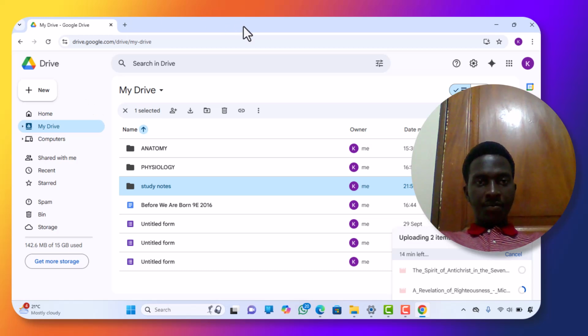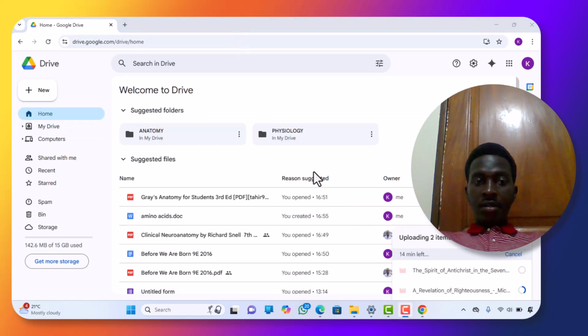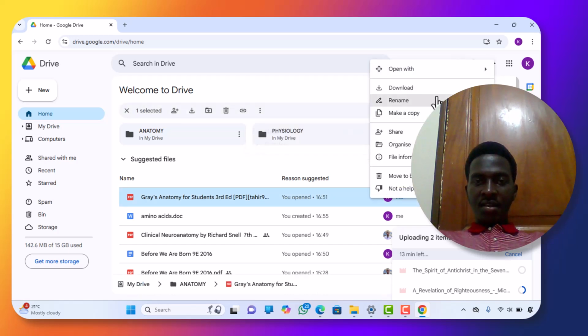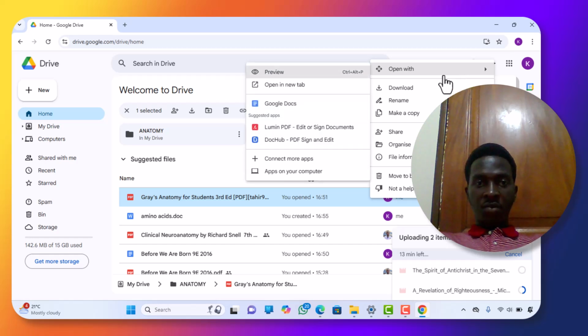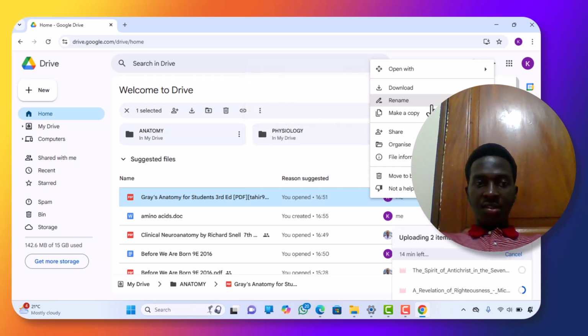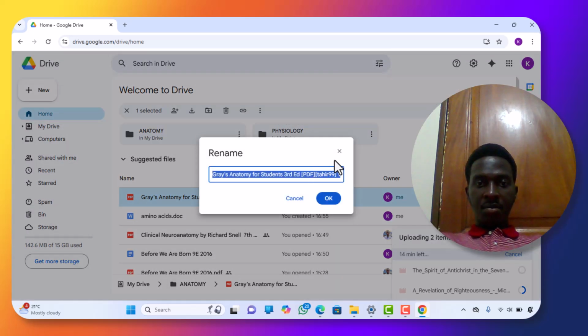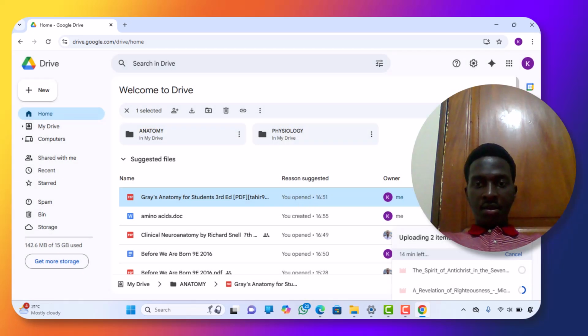So when I go back to my home page here, let's say there are some of these independent files that I want to include in the folder I just created of study notes. I just come over here, maybe it's Grey's Anatomy that I want to transfer. Go to more actions, because you can see if this has been sent to me and I want to download it from the Google Drive to my local machine, it gives me an option of downloading. Or I want to open it from here, it will give me the different options in which I can open this file. If I want to rename it, I can also change its name, but I don't want to do that. Just showing you the different possible features.